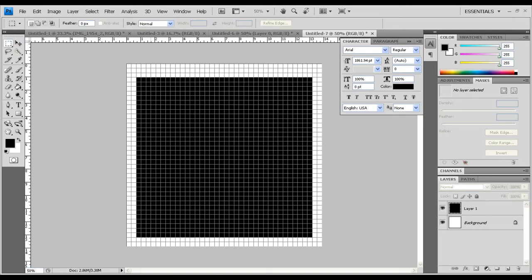Again, take your marquee tool and create something like this. Now hold on Shift, make this. Now hold on Shift and again make another grid. Depends upon what type of grid you want. This is totally your limit, your brain. You can do anything. It's so simple and there are many ways to improvise on this.